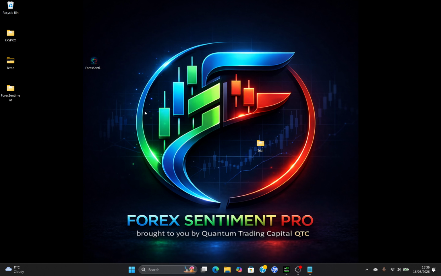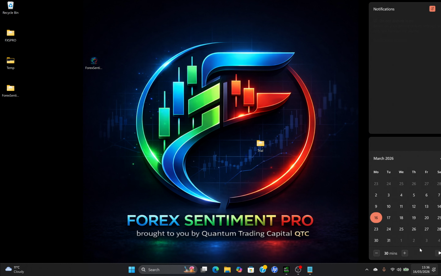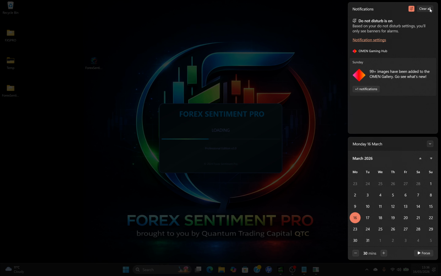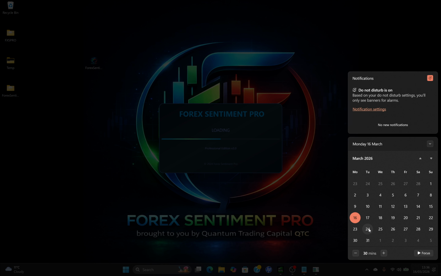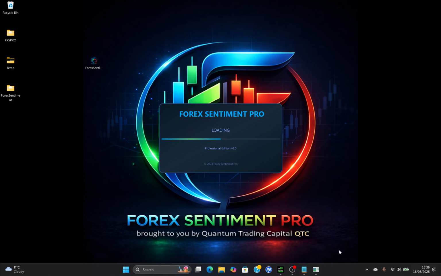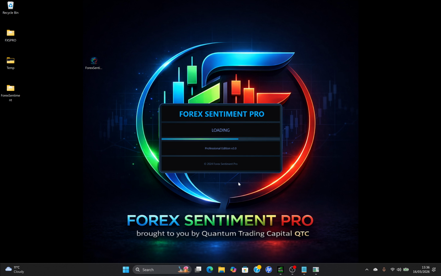But later on, if you try to update again on Friday, you don't have to close and open the software again to see the updated CFTC data once you update it. It's just for the first time. Just wait for a few seconds to load, and then we go ahead and start the auto update to get live retail traders data.